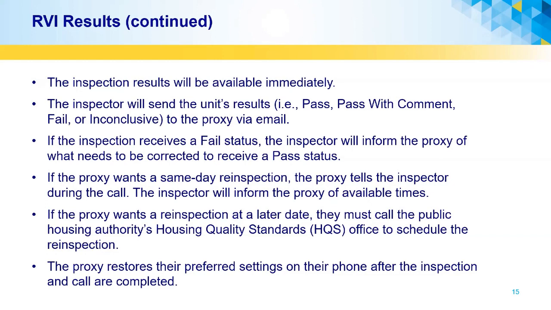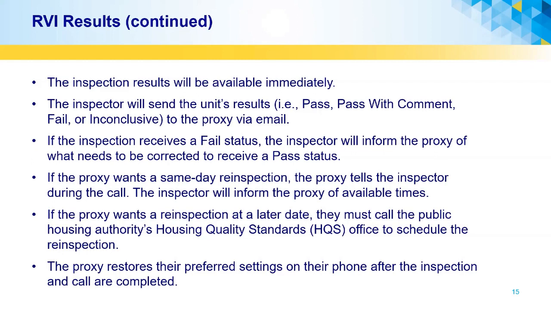The inspection results will be available immediately. The inspector will send the unit inspection results, pass with comment, fail, or inconclusive, to the proxy via email. If the inspection receives a fail rating status, the inspector will inform the proxy of what needs to be corrected to receive a pass status.